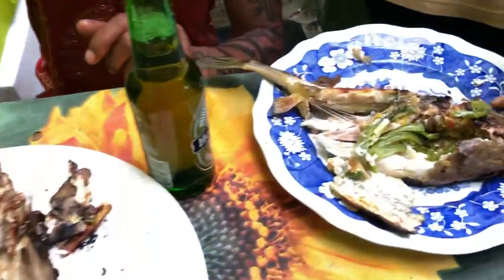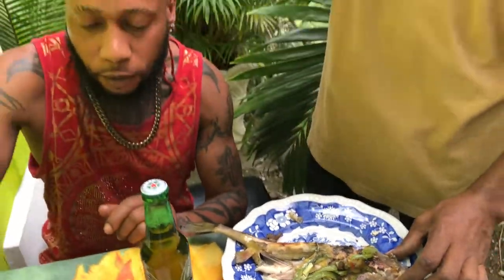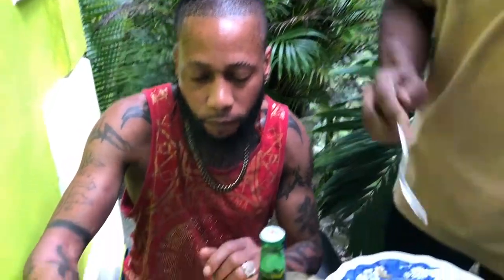Straight from the seat to the grill. Trunkfish. Yeah man.